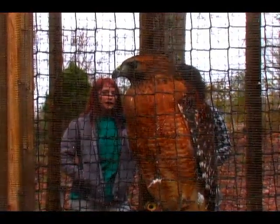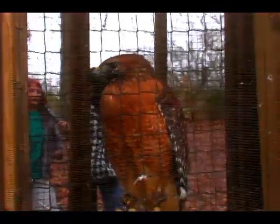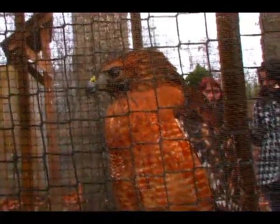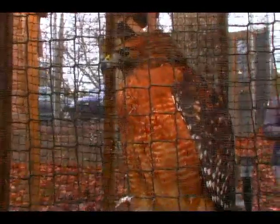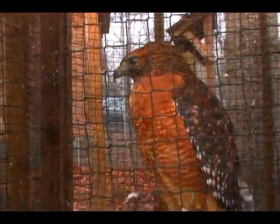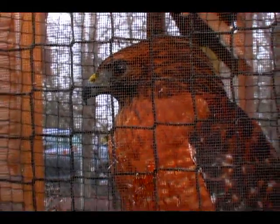Tell me about this hawk. This is a red-shouldered hawk. We are seeing their numbers increase in the area. People are more familiar with red-tailed hawks, but these are a little bit smaller with red shoulders, very rust-colored breasts, and a striped or barred tail — no red tail. This one was found on a walking trail down by the river in Ashland City with a very infected joint on its wing, basically the equivalent of our wrist joint. The infection was so progressed it compromised the blood supply, and we had to amputate the tip of the wing. You can't amputate any portion of a bird's wing and have it still fly, so she is non-releasable.